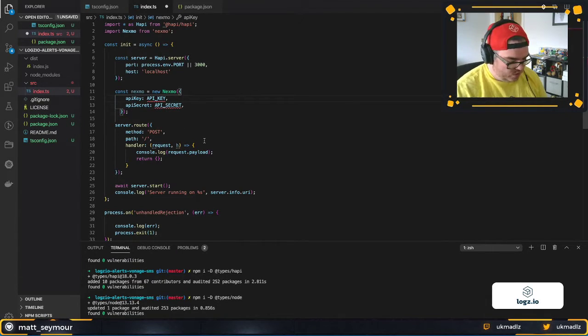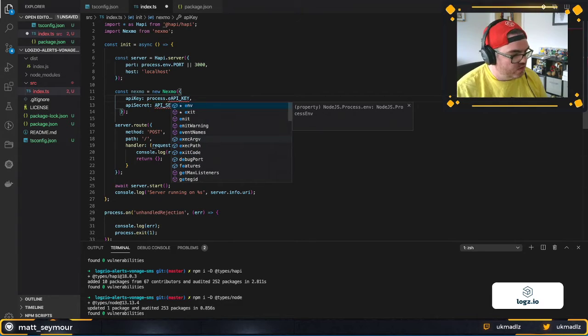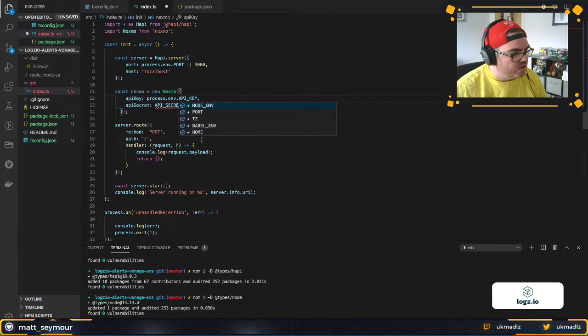Let's change that to process.env. No, let's name it correctly. It is actually the Vonage API key. Vonage API key. Why am I typing this out manually? Just copy and paste, because that never causes errors anywhere.